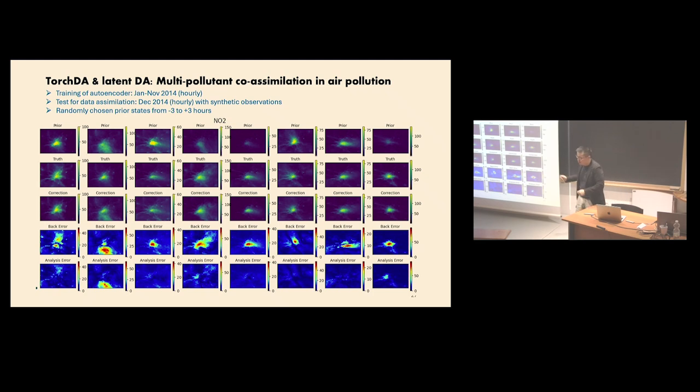Okay, so just coming back to the air pollution, I'll be fast here. It's just to show you some tests. Here I'm using synthetic observations. I've also used real observations, but the results are less easy to interpret because real observations only give several points. You don't have the ground truth of the whole map. So here you can see your prior, and in some cases the prior and the truth have a huge difference.